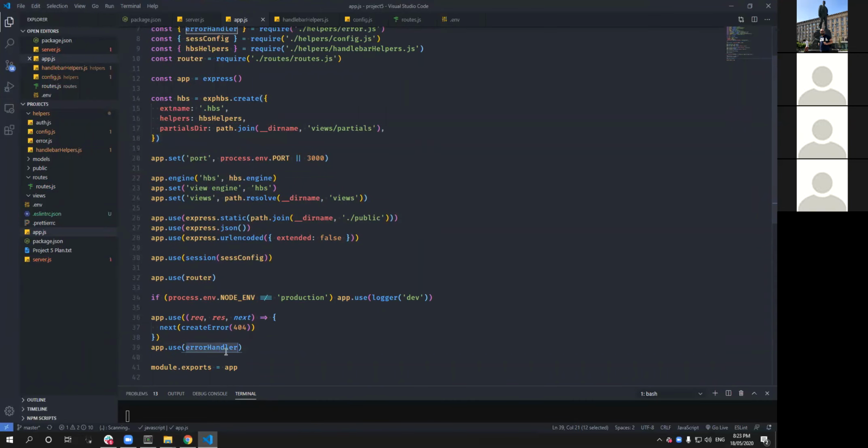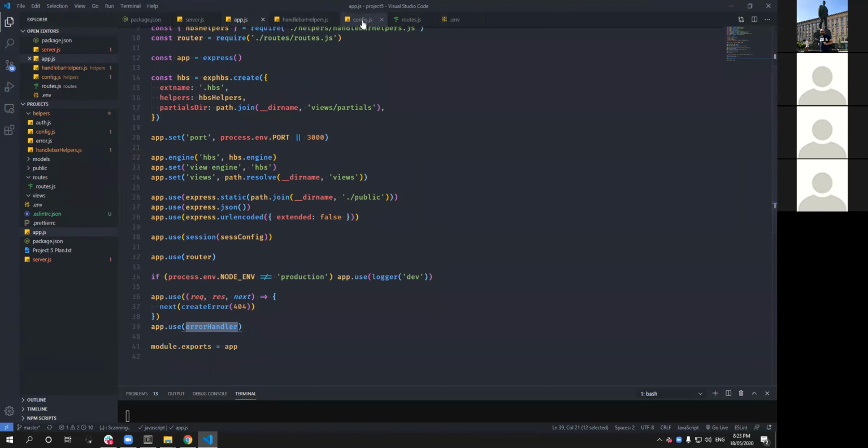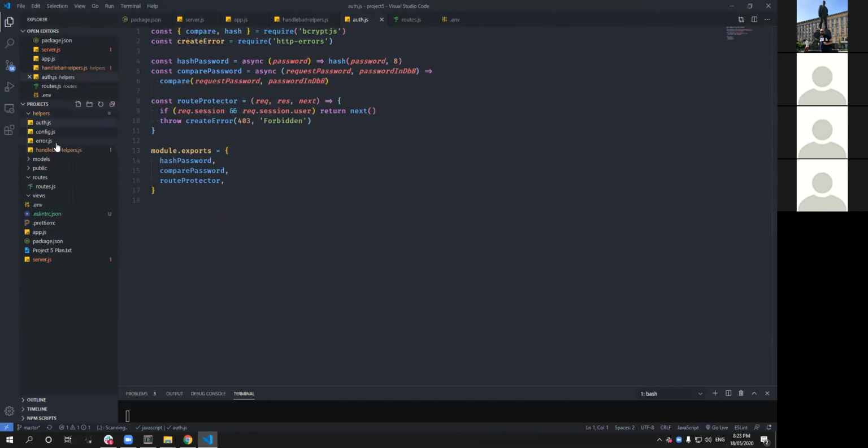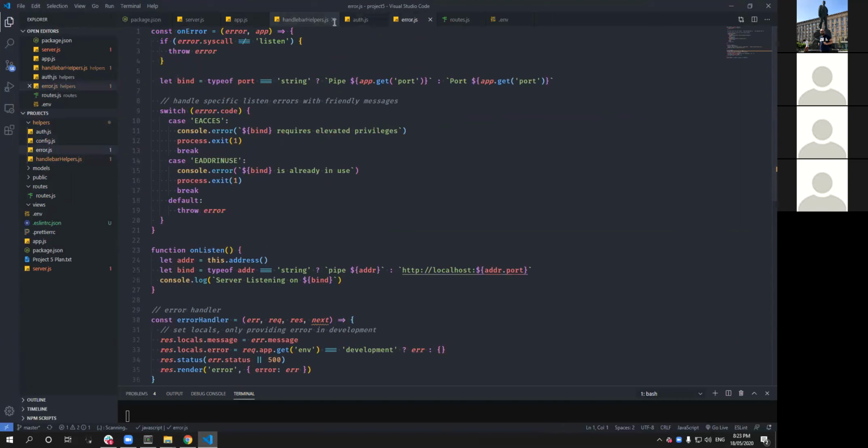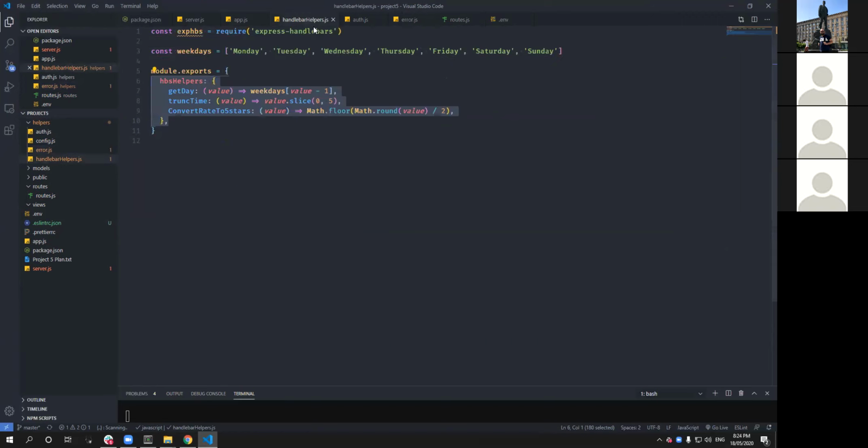So you see this one, error handler. I put all error handlers in one file. It's errors, sorry. So you see this file, errors. These are just functions to handle my errors.